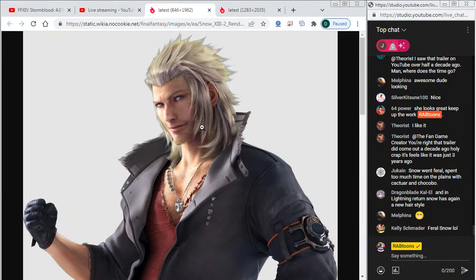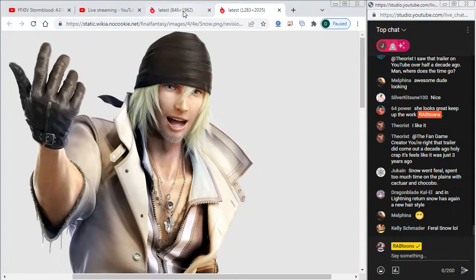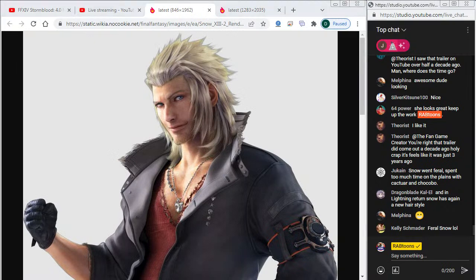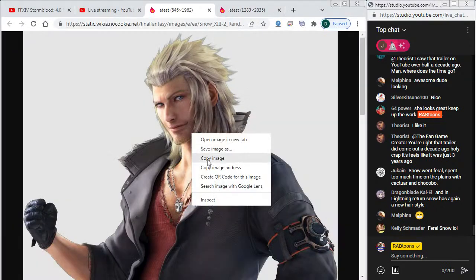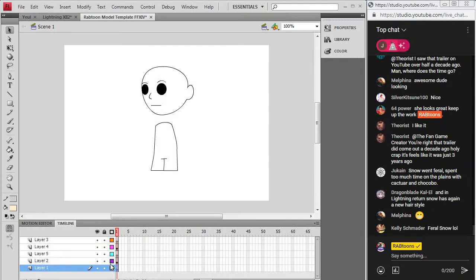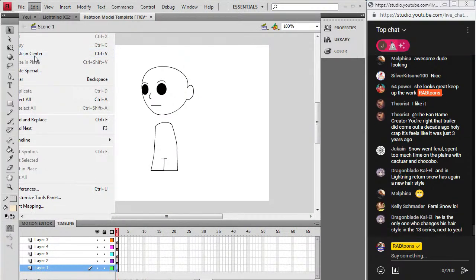Like, you know, these bangs come down here, and you'll notice it looks very similar to Chocobo feathers from the same game. But yeah, it's not the exact same hairstyle, just without the beanie, so we can't just reuse his model. Sad face. Okay, right, enough farting around.